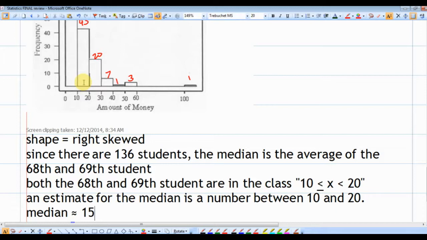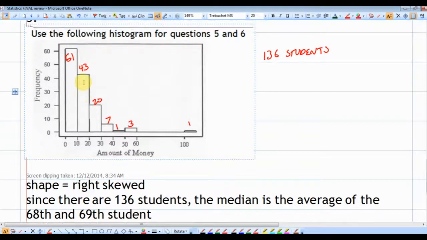Right skew, left skew. In my experience, skew tends to be the opposite of what students think it means. Skew really means where the mean is in relation to the median. In a distribution like this, the mean is going to be greater than the median, hence the right skew.